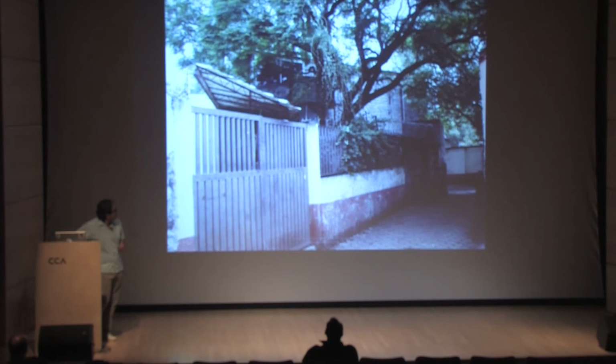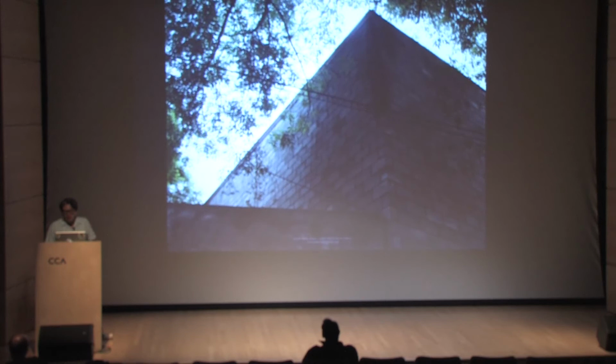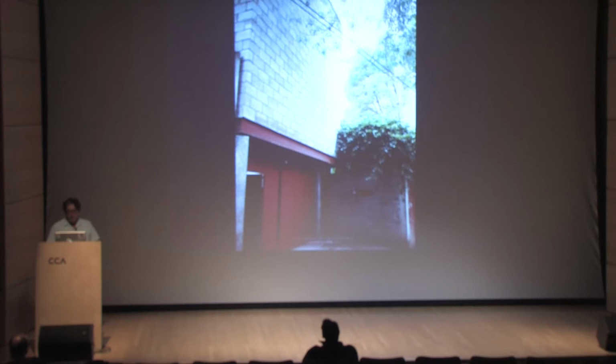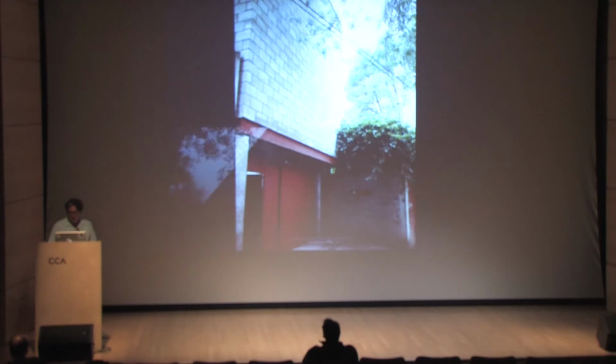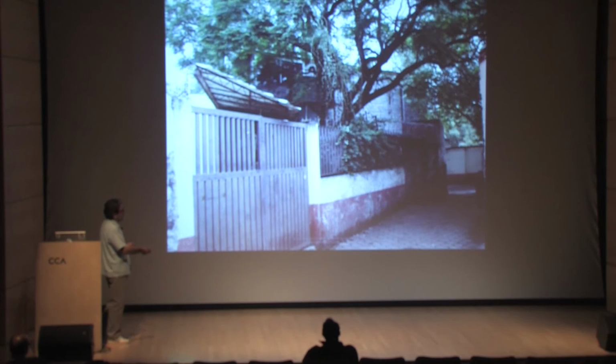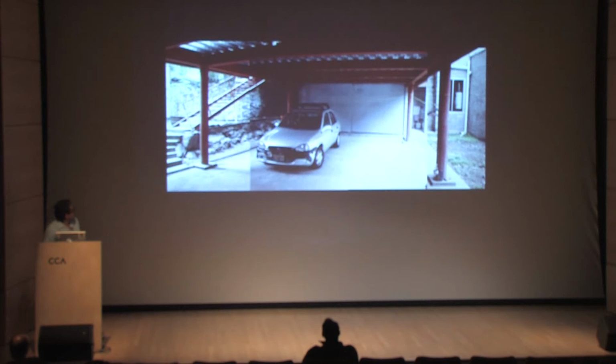This is a house for a friend of mine. He's a painter, and he asked me to do his house, so I did this house without anything but the construction materials, without any decoration in any place of the house. Because of the plot circumstances next to the street, as you can see, it's in an antique barrio in Mexico with a very thin street. So if he wanted to keep his car, we wanted to make the house above. So we created this space.